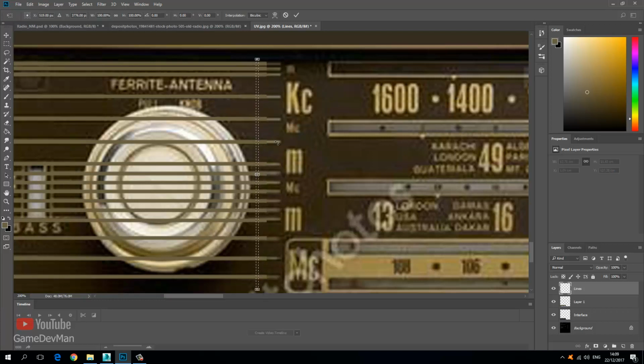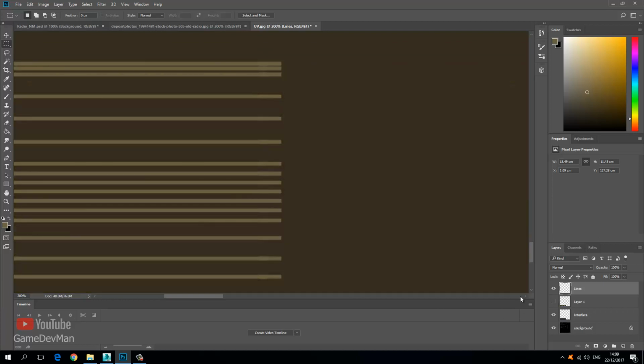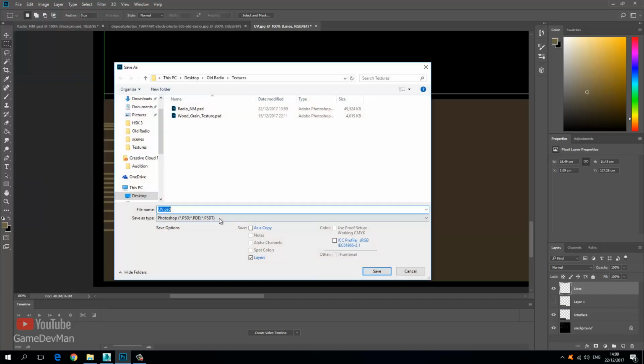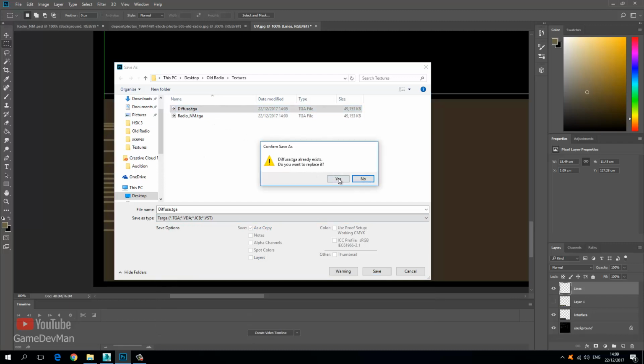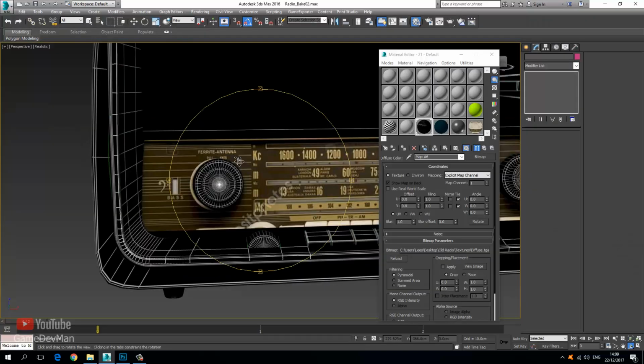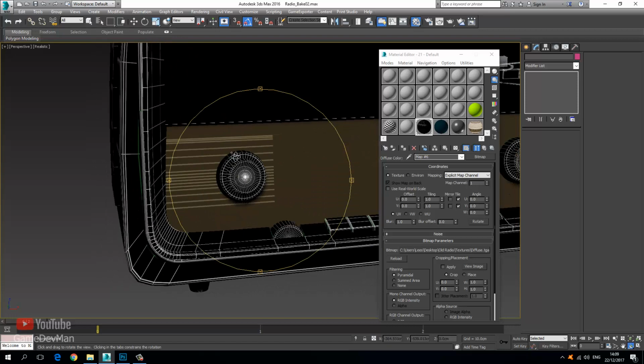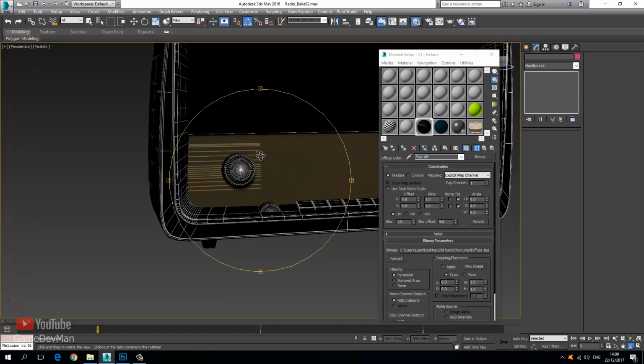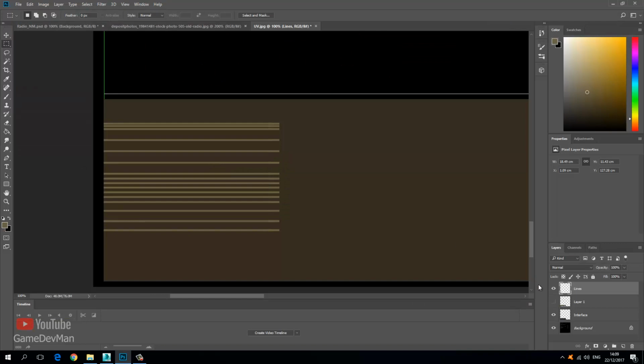And then I press Control T so we can scale this out to the edge. So what we get is when we turn this off, we're just basically recreating this texture here. So if I go ahead and choose File, Save As, go ahead and choose Tagger and choose Diffuse, you can see that basically what we're doing here is just replacing this entire piece here. So with that being said, let's continue in doing this.